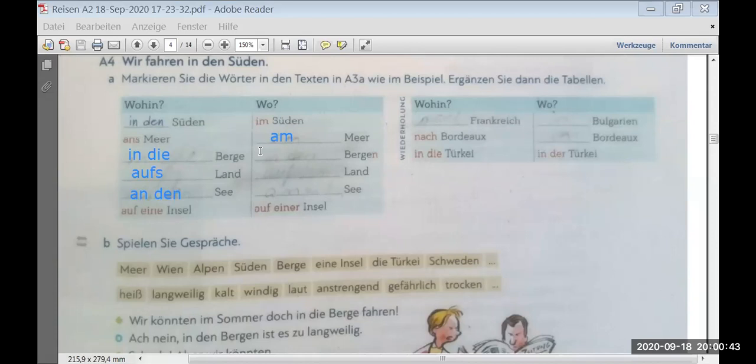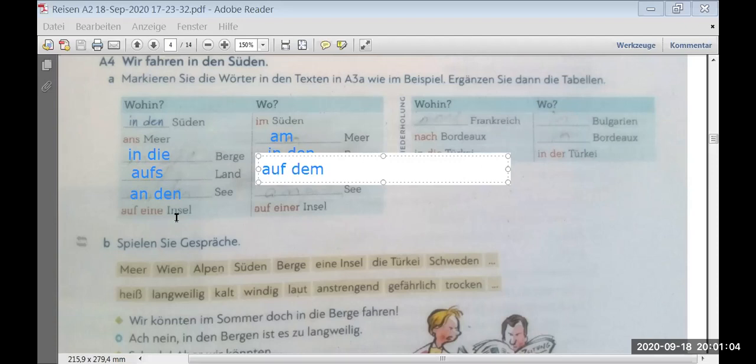That becomes in den Bergen, genau, because it's plural, the mountains. And then I'm going to the countryside. Aufs Land becomes, it's das Land. The article is das Land. So it is auf dem Land. Yes, auf dem Land.